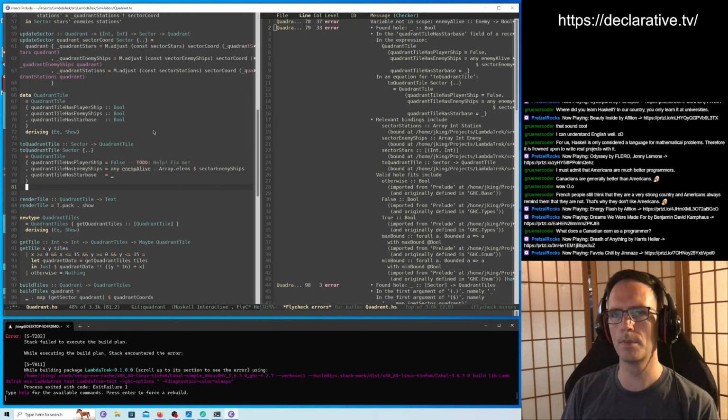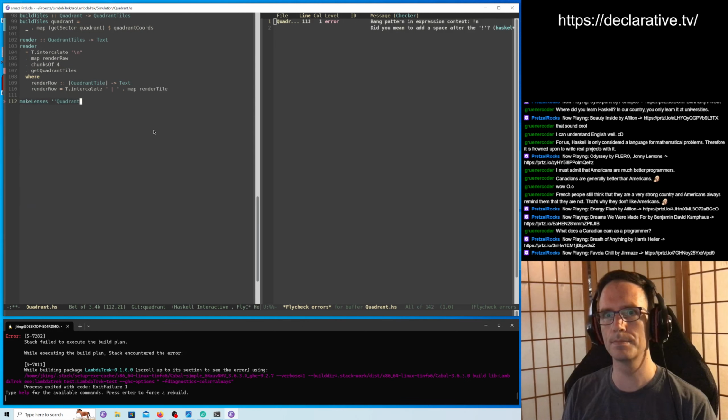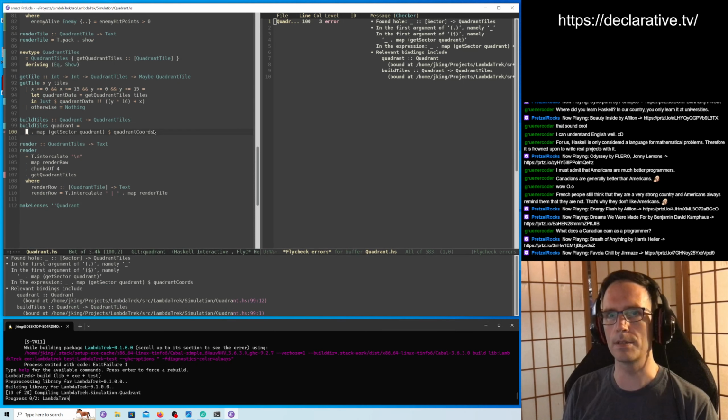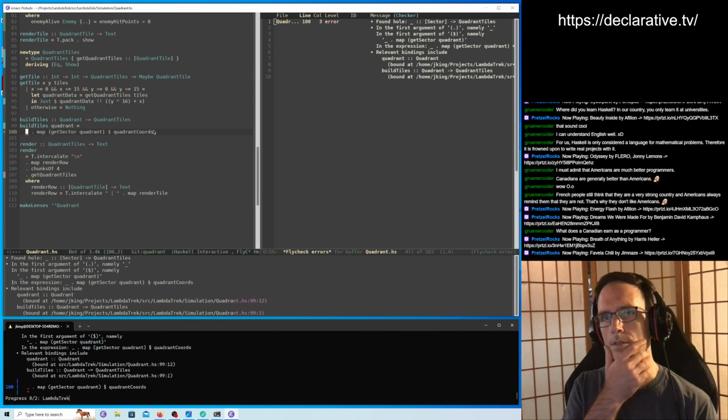Okay, so this, we're going to take the array elements of the sector stations. And we're just going to test... no. Okay. Our last hole we still have to fill is in build tiles now. We have a list of sector to quadrant tiles we know how to get.